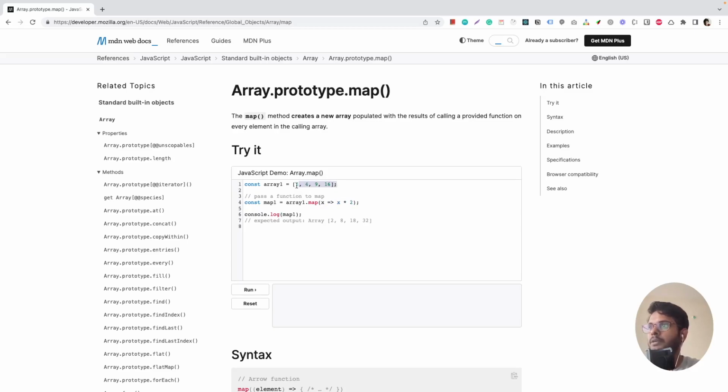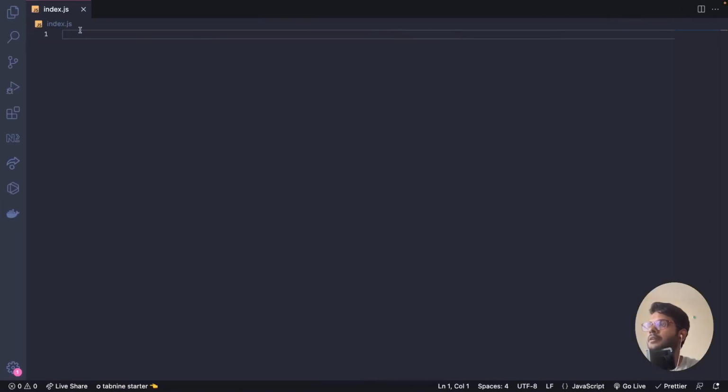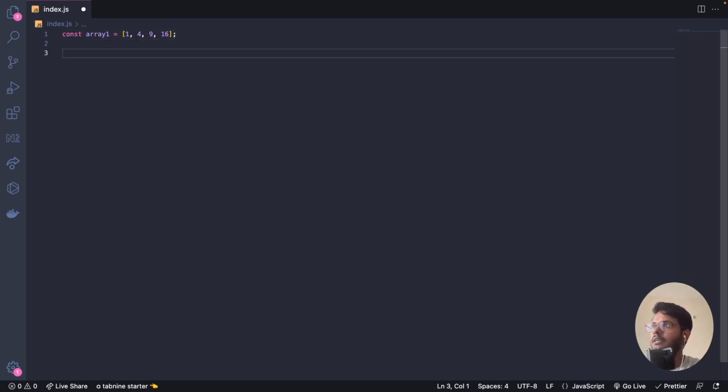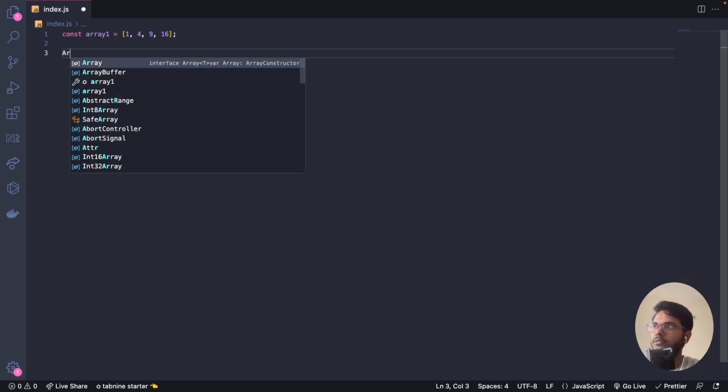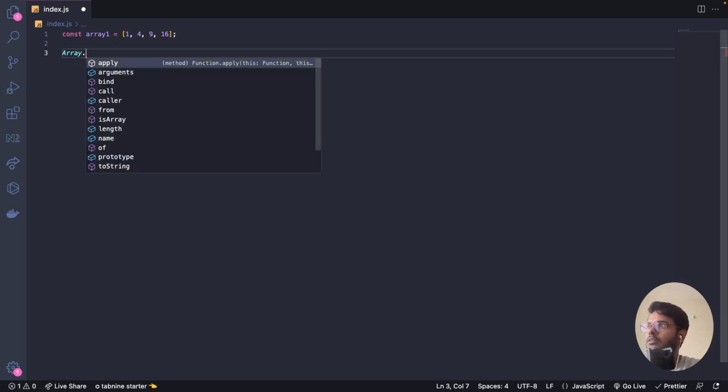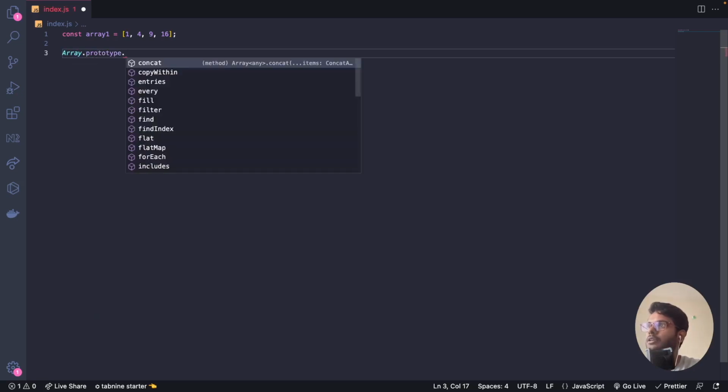So I'll just copy this array1 data to my text editor. So here it is, and let's start writing the polyfill function. So let's start: Array.prototype.map.